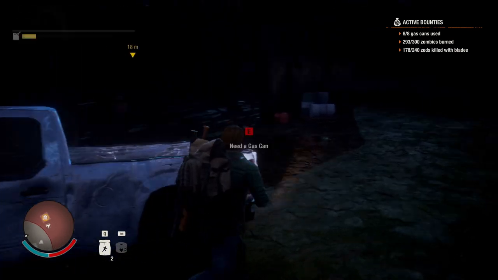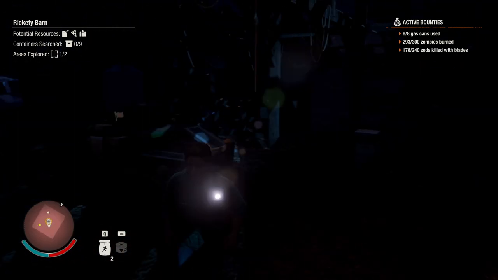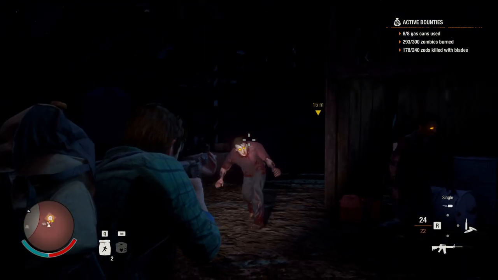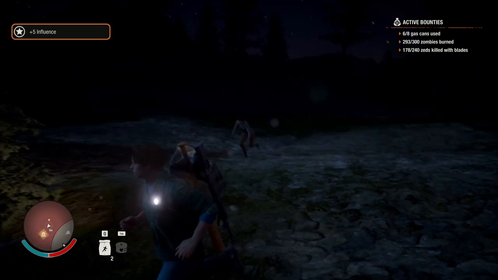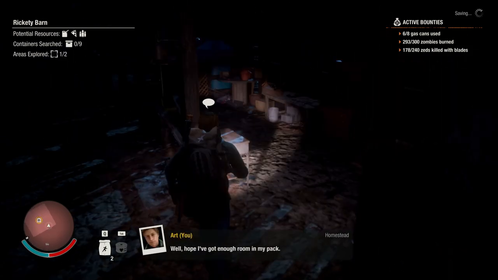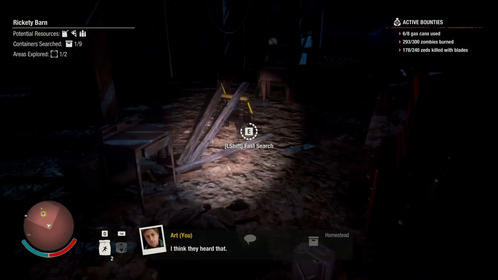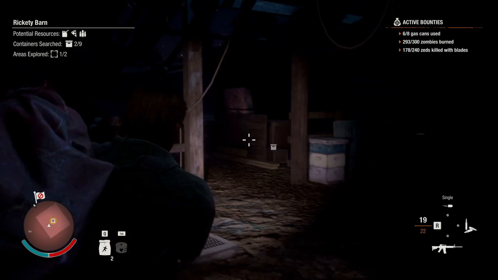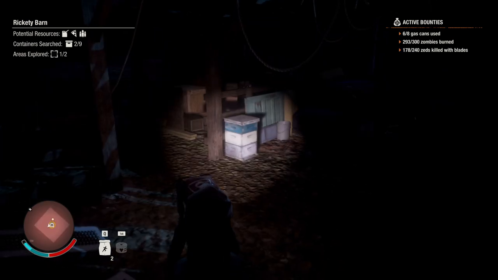Oh yeah. Alright, here we go. Go check out this place real quick. We got company. We got lots of company. I can't see the company. Oof. Well, hope I got enough room in my pack. Some 7.62. I think they heard that. Yeah, I think they heard that one too. How do we miss? Because we're bad.